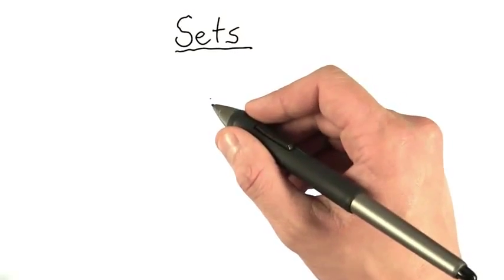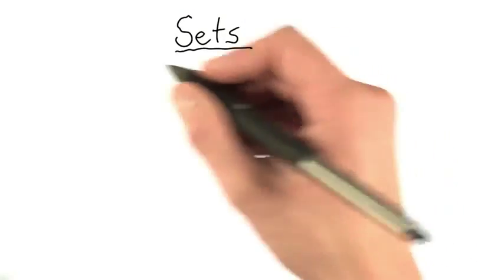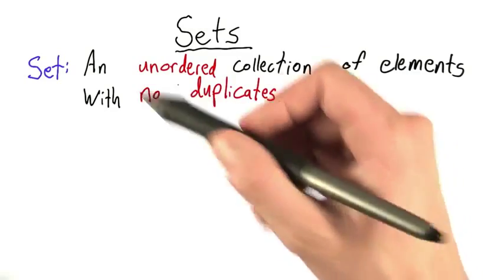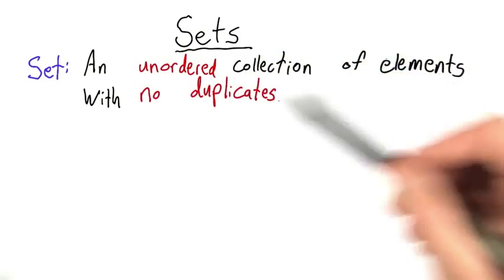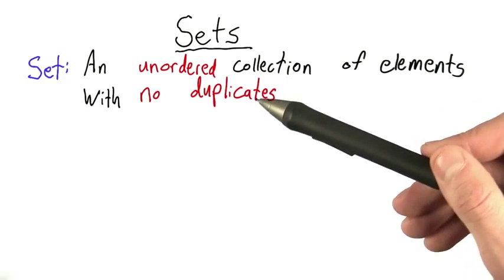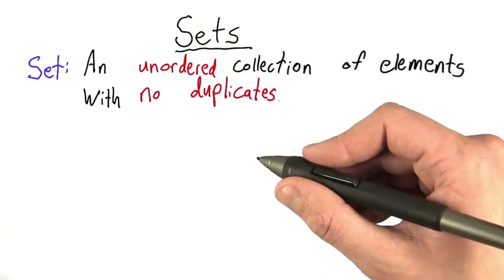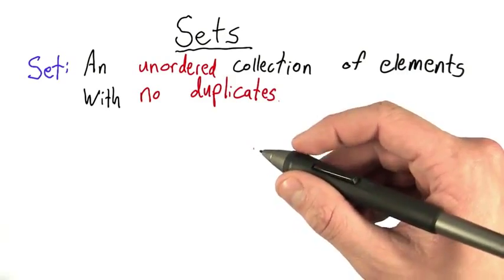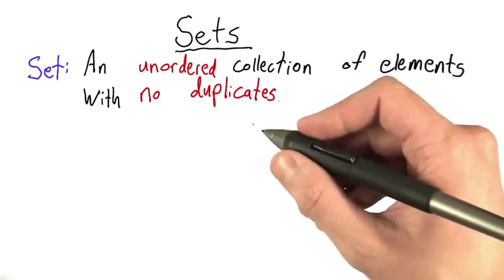The set is an important tool in Python, and today we're going to talk about it. A set in Python is simply an unordered collection of elements with no duplicates. This unordered and no duplication, these are important clauses. The sets used by Python are just a programmatic version of the sets used by mathematicians. So let's talk a bit about set theory.